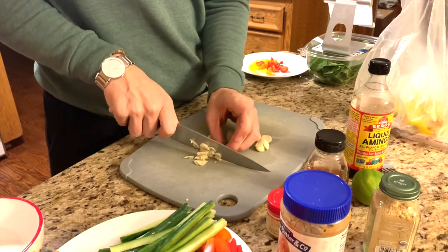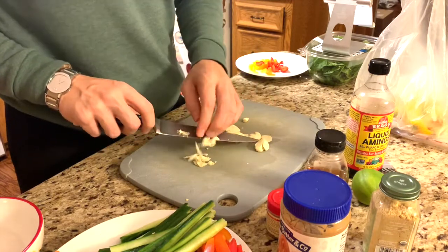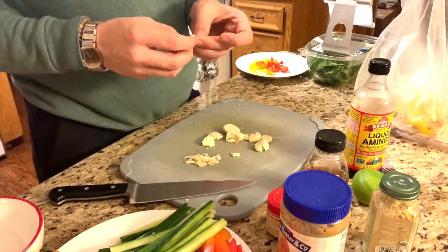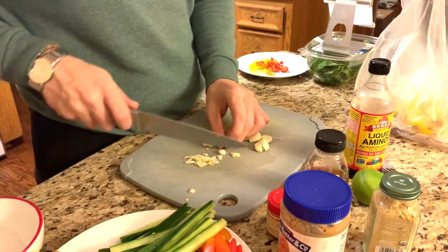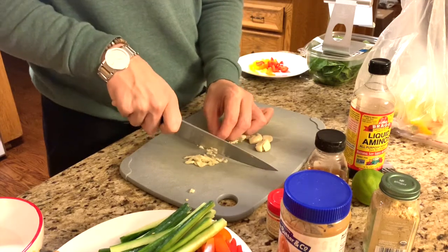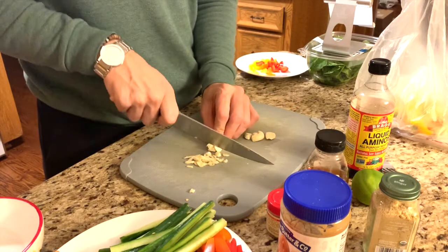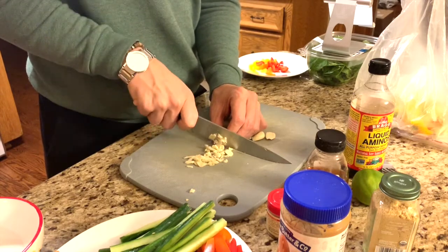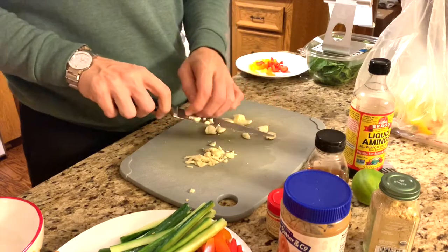For making a sauce like this, you want to mince the garlic really, really small. For me, I'm just cooking tonight for my girlfriend and I. It's not a huge deal if we get a big chunk, but if you're making this for a party, the last thing you want when you think you're biting into a nice peanut sauce is a huge chunk of garlic. I wouldn't mind, but general consensus though, try to cut up the garlic as finely as you can.